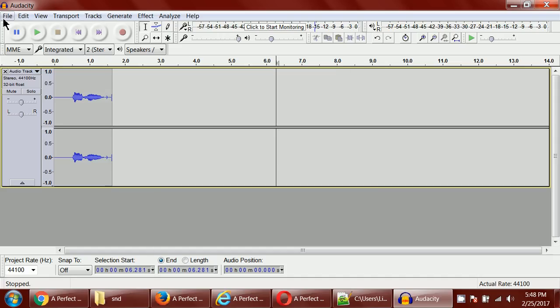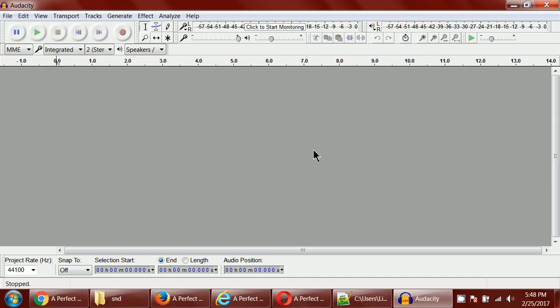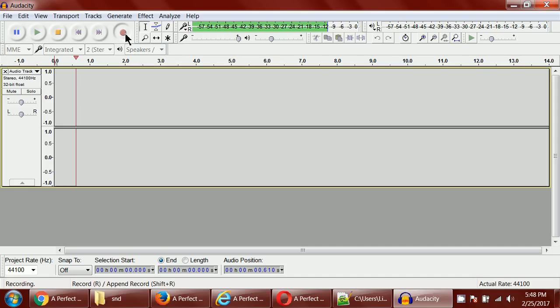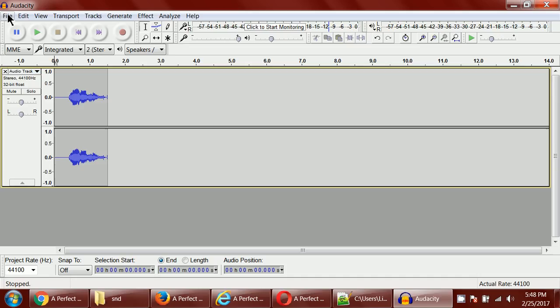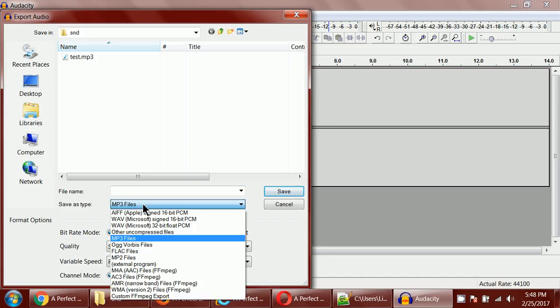For instance, let me close this out. I don't need to save. This is Audacity. Okay, now I'm going to go to File, Export Audio. Audacity allows you to save on a variety of possible sound files.